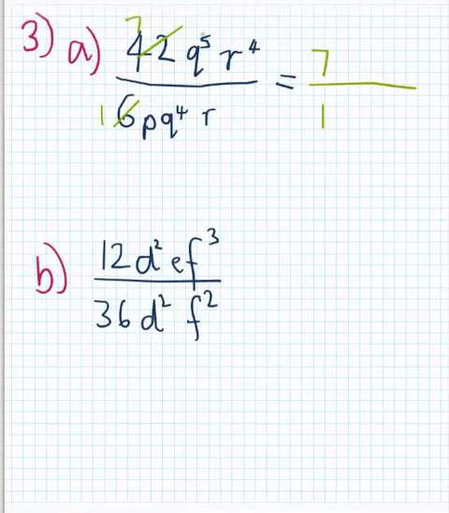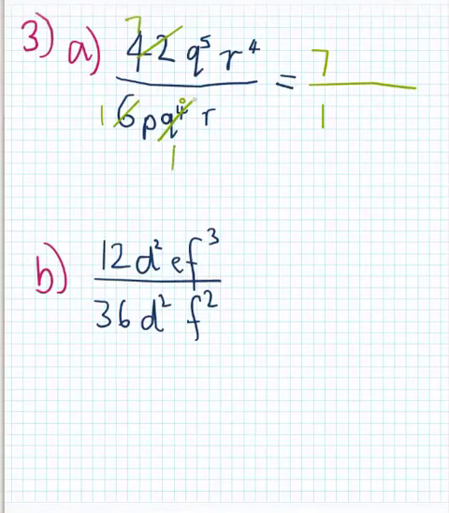Now I've got 5 Q's on top and 4 Q's on the bottom. So I know that I go to my smallest amount, which is 4, and that is the maximum I can take out. I can't take out, for example, 5 on the bottom and top, I can't do that. I've only got 4 on the bottom. So the trick is go to your smallest amount and take that away. 4 take away 4 we know is 0, okay? And anything to the power of 0 is 1, which is another way why it becomes a 1.